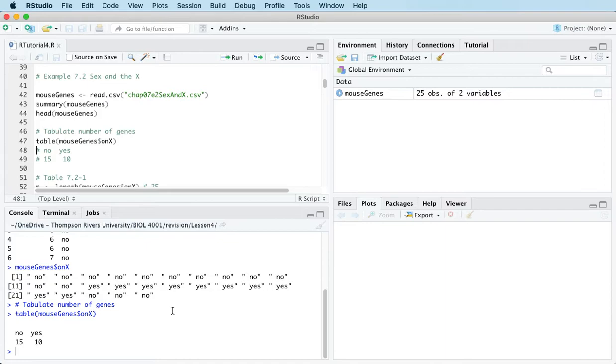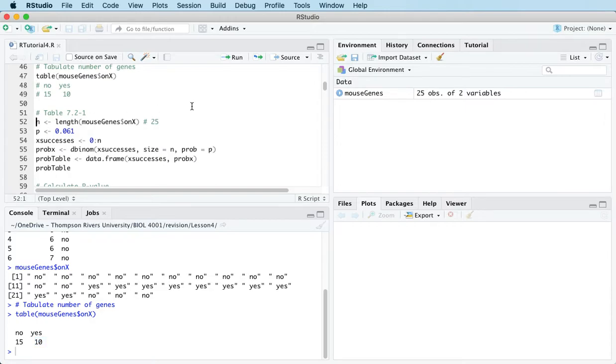So the null hypothesis is that the population proportion P is equal to 0.061. The alternative hypothesis is that P is not equal to 0.061. Our test statistic is the number of genes in our sample that are on the X chromosome, which is 10. And then our p-value, we're going to use the binomial distribution to figure out the probability under the null hypothesis of getting something as extreme or more extreme than 10.